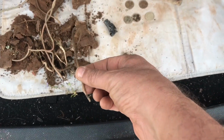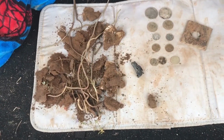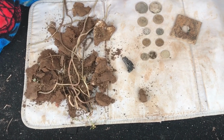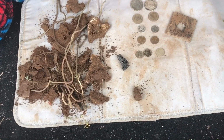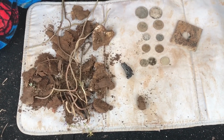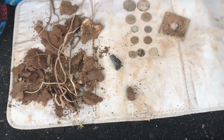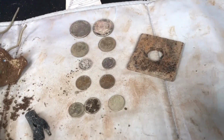So today, you know, just garbage. I pulled up so much of this stuff. I already threw some of it away, but it was coming up all over the place. Sometimes at nickel, to the point where I wanted to just notch out nickel on the detector. And then sometimes up to 70, 71, which is usually where dimes hit. A little crazy today. I've had a couple little spills, but not like this.